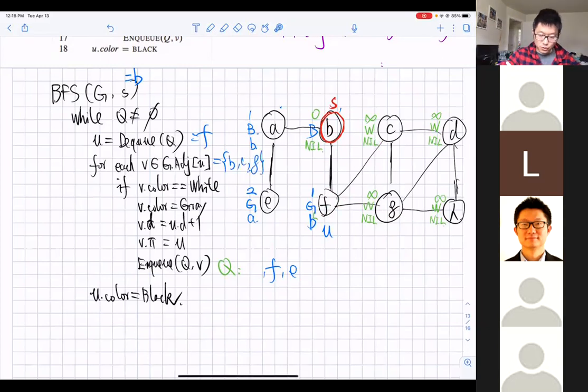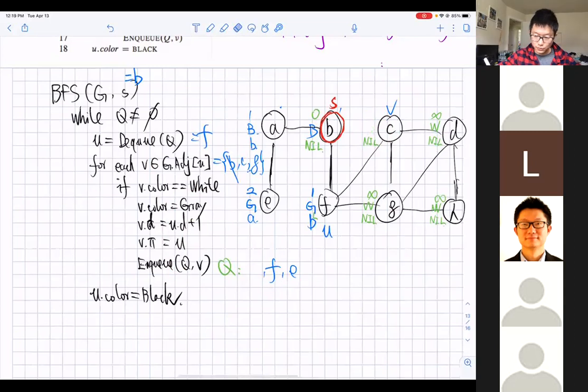And according to the previous iteration, you can see that we can totally ignore the neighbors whose color is not white, because we're not going to do anything. We're not going to be able to execute these 4 lines. So we can skip the node B because its color is not white. So then we just need to focus on C and G. So let's say first we got V as the first node C. Okay, so its color is white.